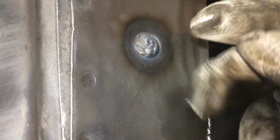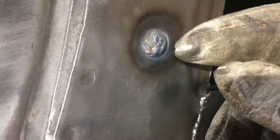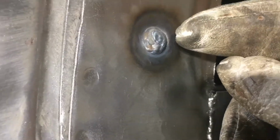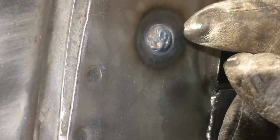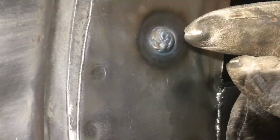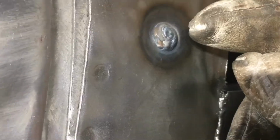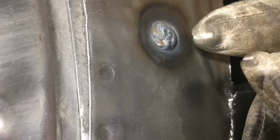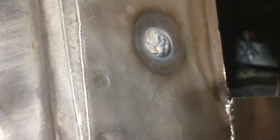Just general comments. The first pass is the most critical because you're working on that thin material, so you need to work fast. Don't worry about making the weld look good, because you're going to come back and mess it all up anyway. Just get the wire on the edge. Do not allow it to blow out. Work quickly, maybe at the cost of perfect dimes or whatever you want to call them. These are much smaller than dimes at this point. Then come back and add things on. It's much more important that you don't blow the metal out than it is to make a pretty weld at this point.